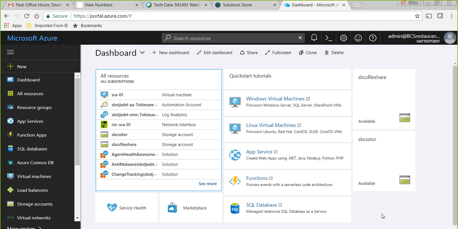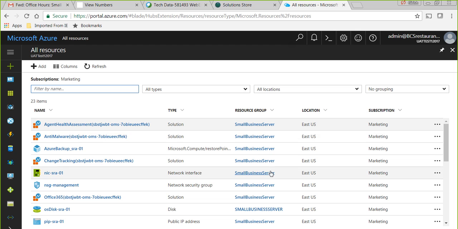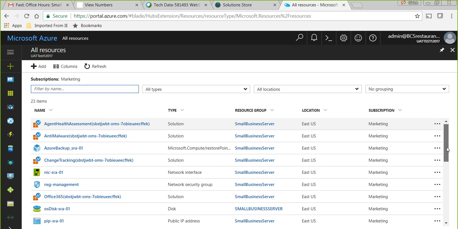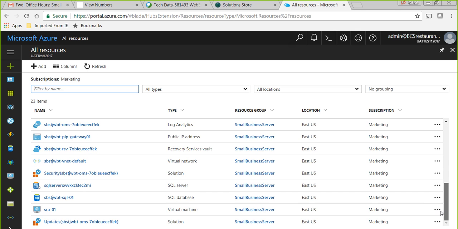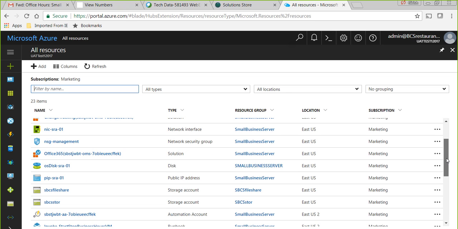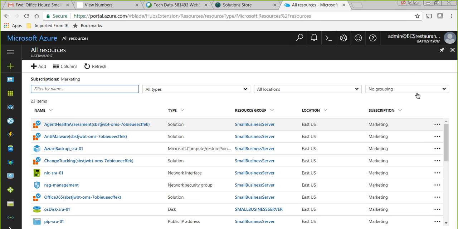Think of a resource group as a container which has all the services included: whether it's the virtual machine, your automation account, log analytics, network interface or virtual network, or storage account, you get all the information through the resource group. If I click on this and scroll down, it will give me all the information and the region in which this has been deployed.